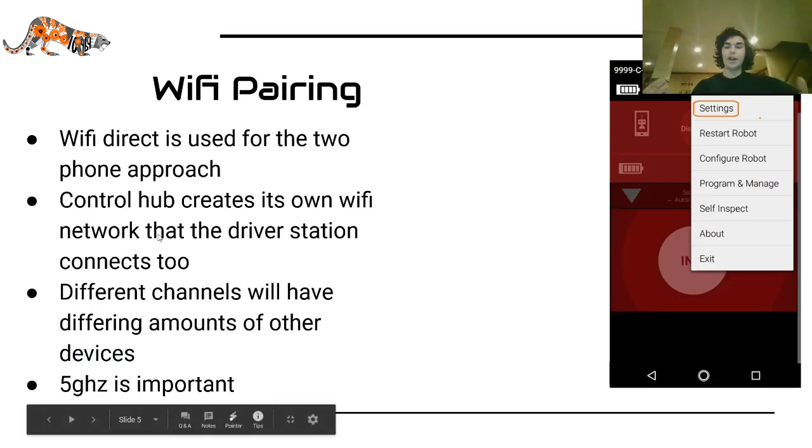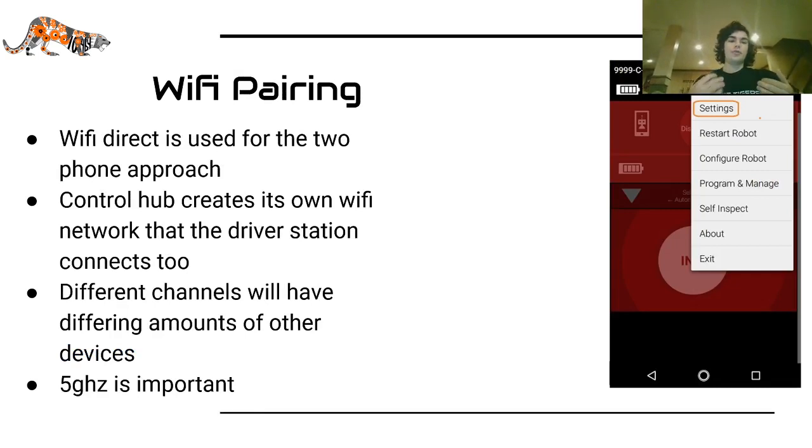So, speaking of Wi-Fi, the way that the driver station connects to either the control hub or the robot controller phone is through Wi-Fi pairing. Wi-Fi Direct is used for the two-phone approach, and the control hub is pretty simple. It just creates its own Wi-Fi network that the driver station then connects to. So I'm going to walk you through this a little bit.